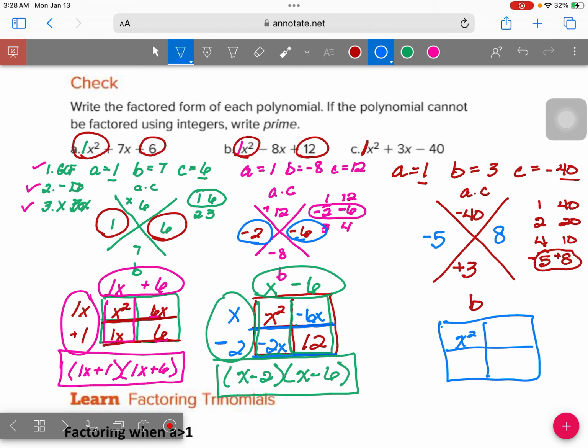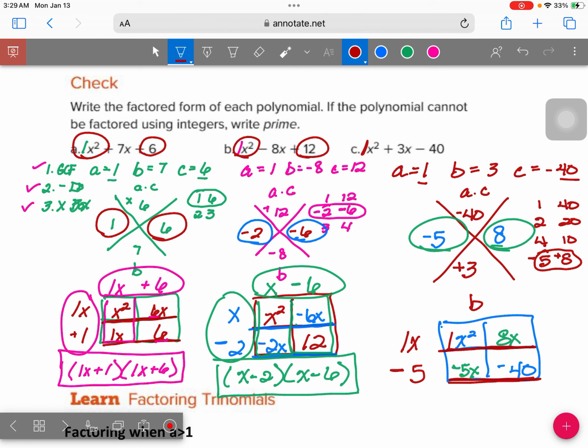First term, x squared. Last term, negative 40. And the middle two multiplied with my variable, negative 5x and 8x. Looking at the row, greatest common factor, x times x, and factors of 8x. So 1 and 8 would just be 1. X squared and x is 1x. Negative 5 here in the bottom row. First term has a negative, so I need to factor out that negative, and that's a 5.